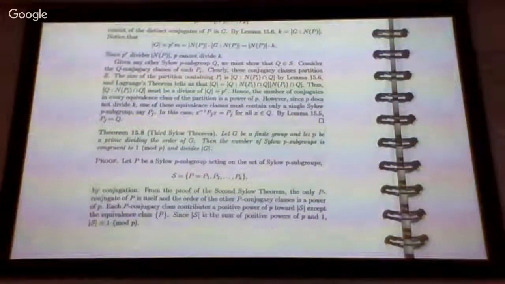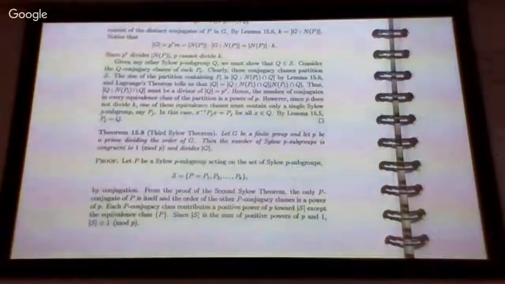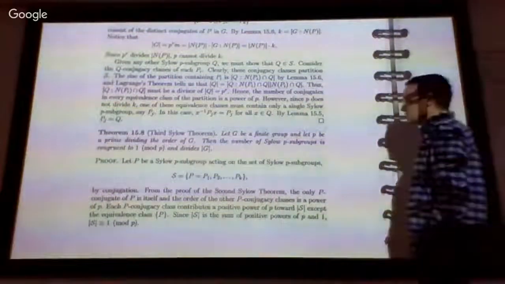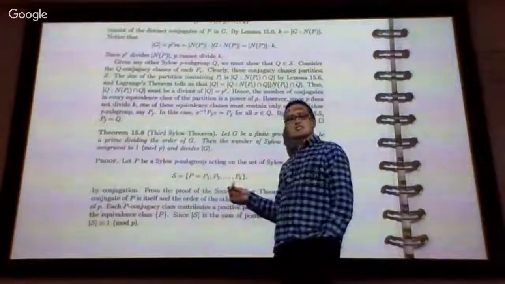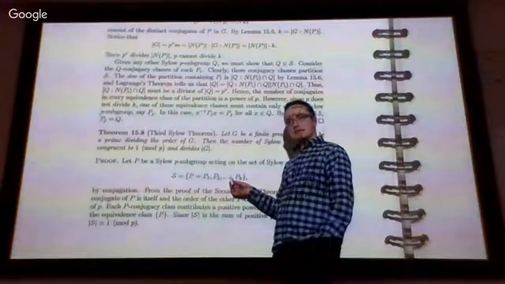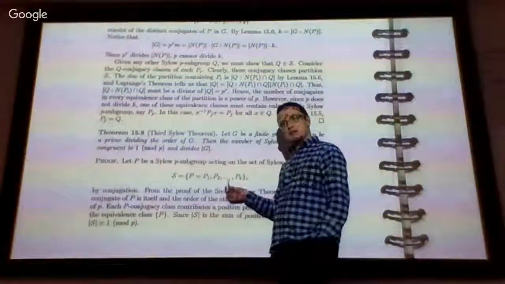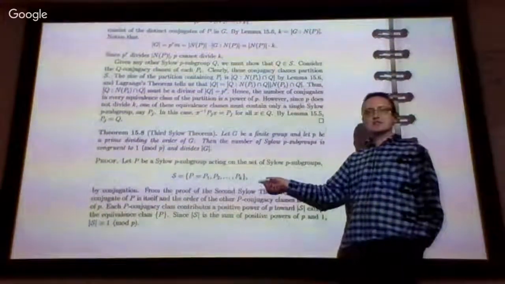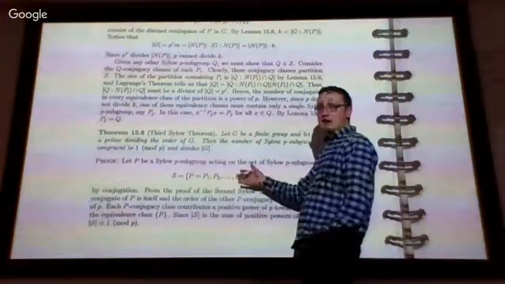It conjugates them. The conjugate of a subgroup is always another subgroup. And it will be another Sylow P subgroup, because the size of the conjugate will be the size of P1, which is again of maximal size. So conjugating by elements from P is an action on this set. It takes one of these subgroups and gives you maybe another one, maybe the same subgroup again, or one of the others. It never pops you outside of this set curly S. So it is a legitimate action on curly S.